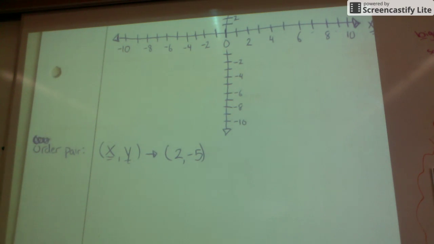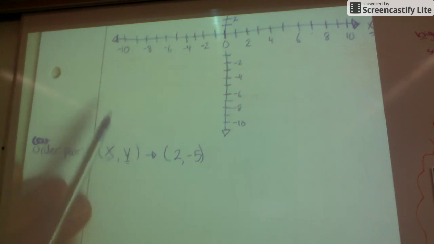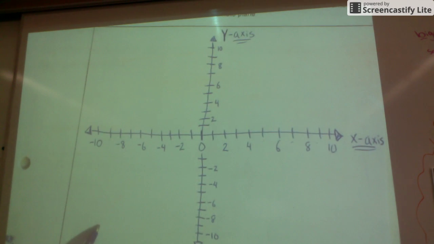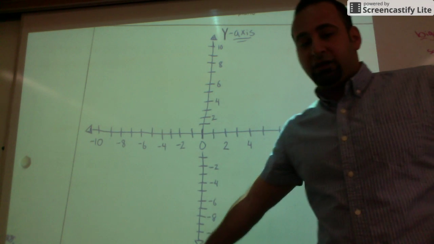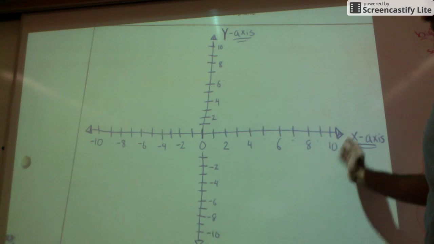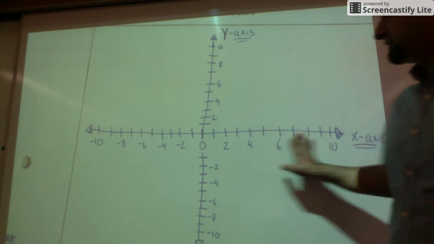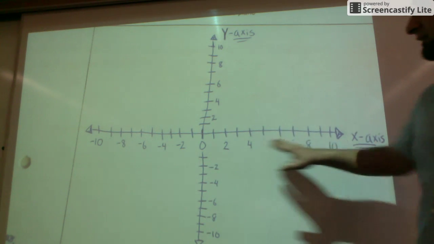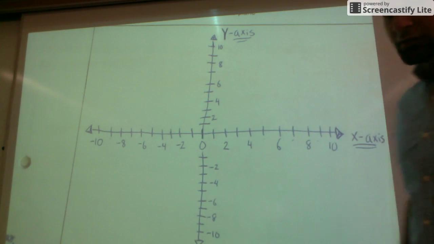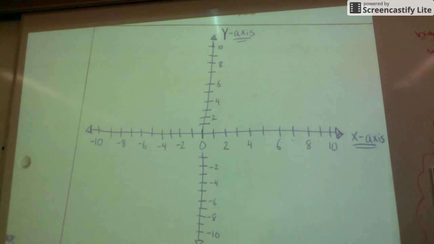But let me tell you guys, now that we kind of see what a coordinate plane looks like, how we're going to find this. Okay. So if we know our first ordered pair is an x and the second one is a y, how would we plot this example (2, -5)? Okay, so what we have to do is we start with the x-axis. Start like this, okay? So remember, we have positive here, negative here.